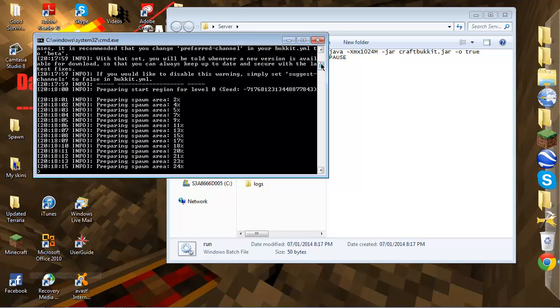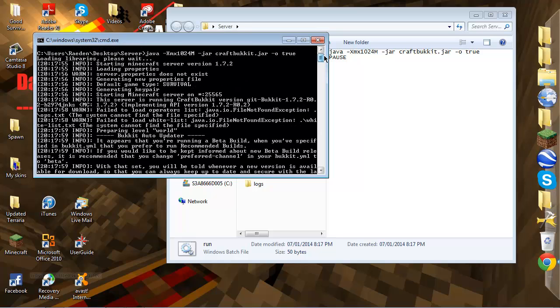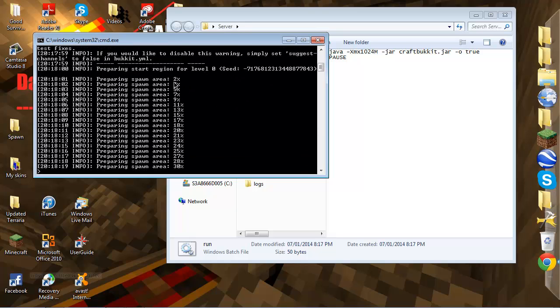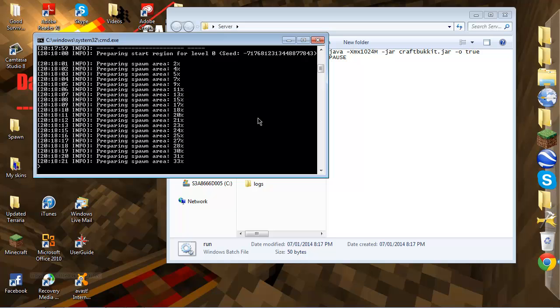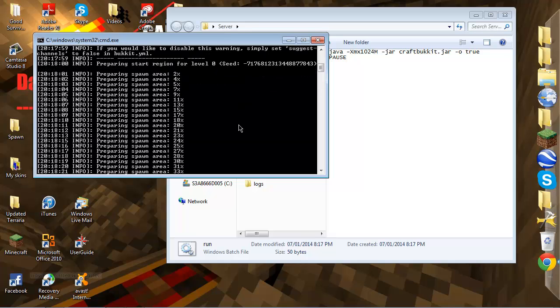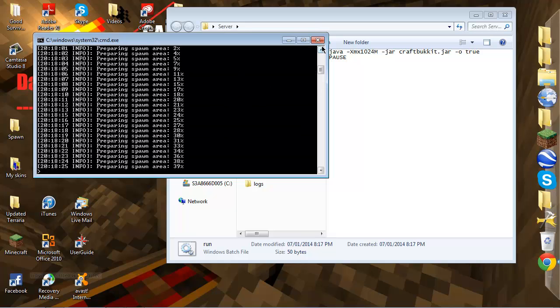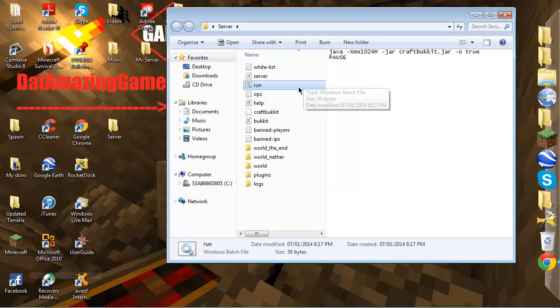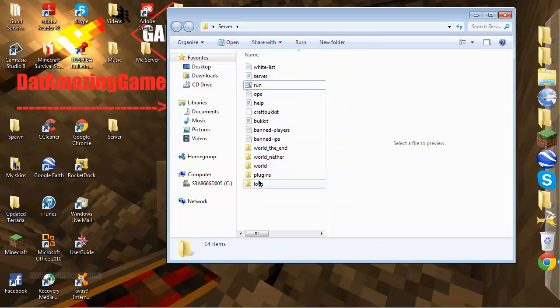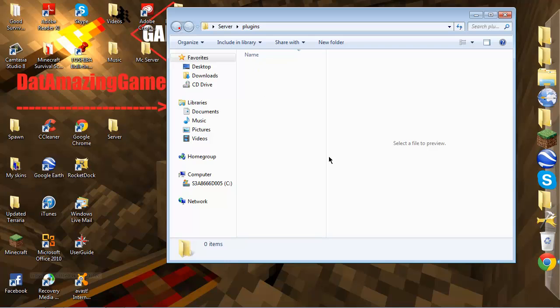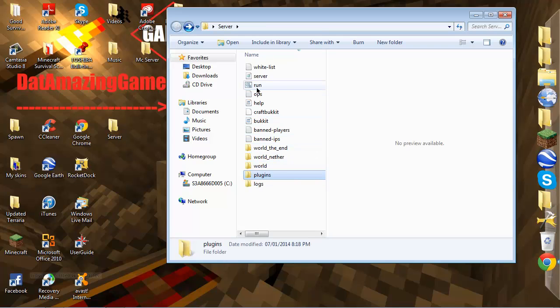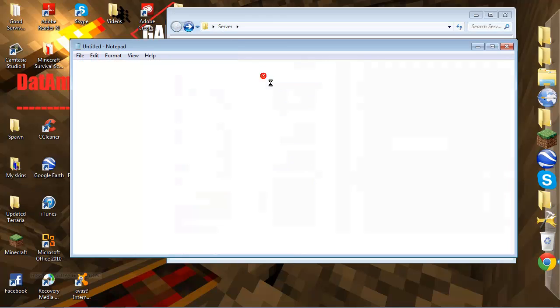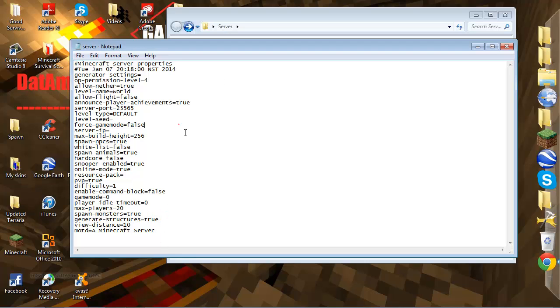This one's probably going to take a while, considering this is my old jar from my other server, and it's probably going to add all that stuff. So when that's done, you would press stop and look, it's loading all the stuff. And basically it gets plugins, logs, server, ops, and obviously as you can see, server here.